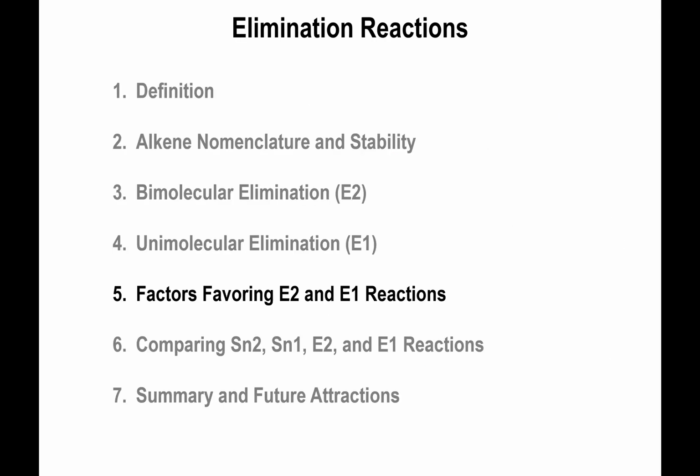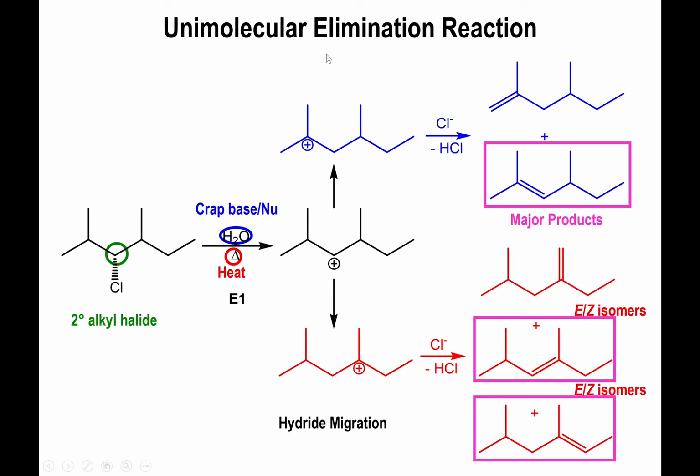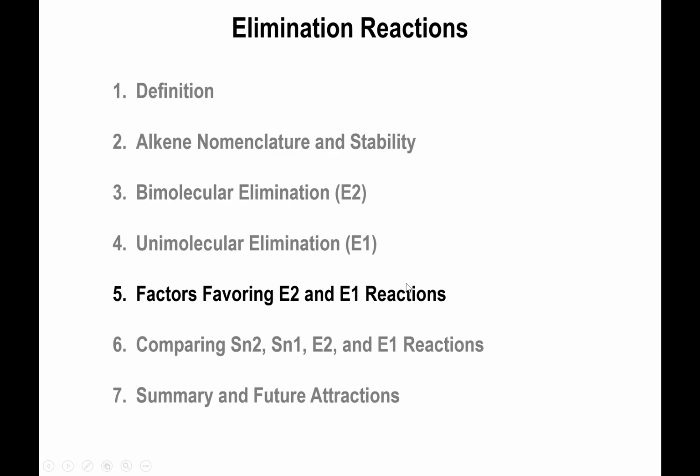And this is kind of the problem with unimolecular reactions. They tend to yield too many things as a result of the fact that you are producing carbocations which can rearrange. And on top of that, you not only have the elimination products, you're going to have a small amount of SN1 products as well. So even though we're not drawing them because they're not going to be the major products, some small amount of it is going to be formed. So these type of reactions, unfortunately, are not the greatest. There's some situations where E1 reactions will lead to a minute amount of products, but in this case, that's not what's going to happen.